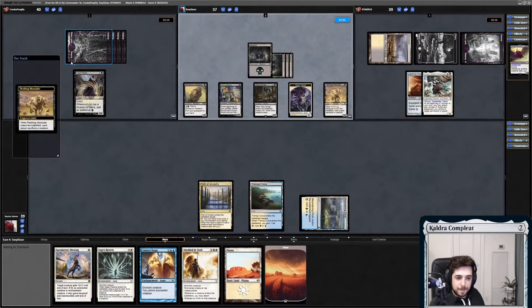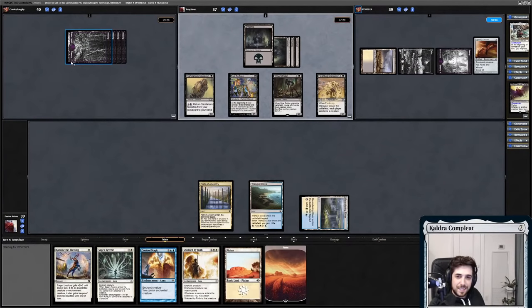Arden is an unfortunate casualty of war. Yeah, that makes my start less bad. Oh, discard the Marauder. Look at that. Wait, don't do that. Undo. Undo. Okay.